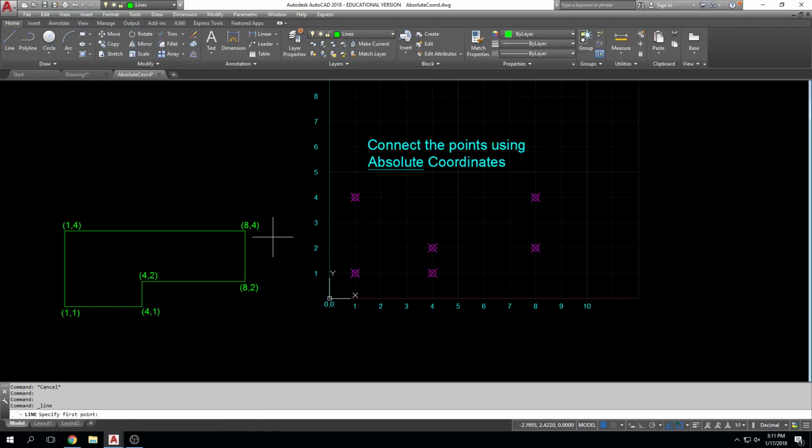The way that we're going to specify the first point using absolute coordinates is by inputting an XY paired number system. So I want to start at 1, 1. I'm going to type at the command line 1, 1, enter. We're going to do this first one together.